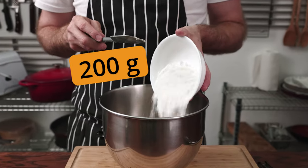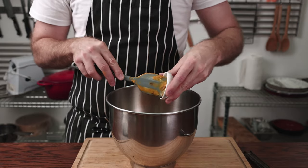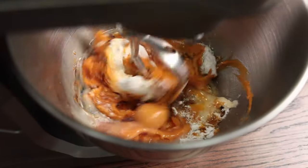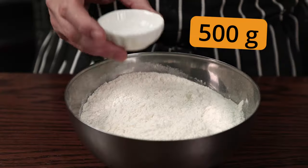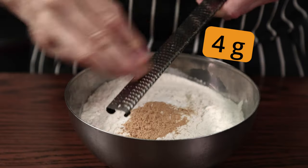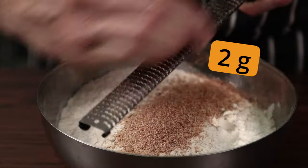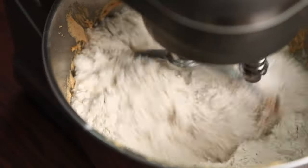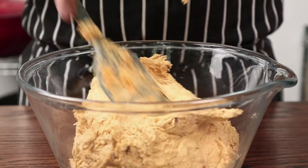Finally, the cookie dough. Room-temperature butter goes in with confectioners sugar, whole eggs, blackstrap molasses, milk, salt, pumpkin purée, fresh vanilla seeds, and finely grated orange zest — that last one is non-negotiable. With the paddle attachment, turn on the mixer; at first it may look split, but beat it long enough and it comes together. Add grated pumpkin and chopped pecans, stir through. For dry ingredients: sifted flour, baking powder, ground ginger, freshly grated nutmeg, cinnamon, and allspice. Whisk together, then add to the wet mix with the paddle attachment. Mix carefully — it should look like a very thick cake batter. Get it into a clean bowl, cover, and refrigerate for an hour.